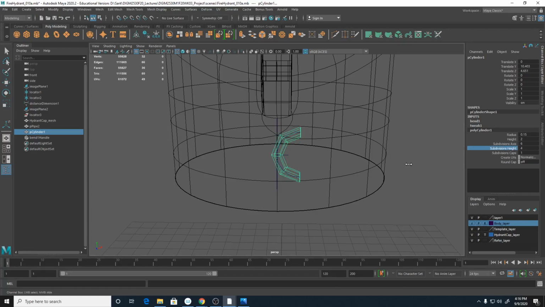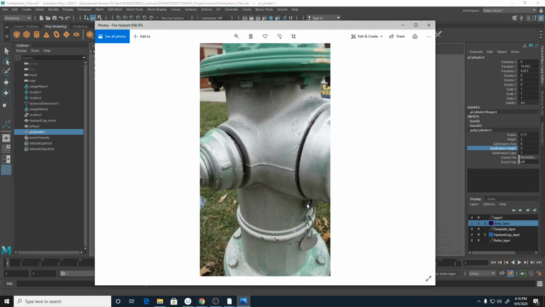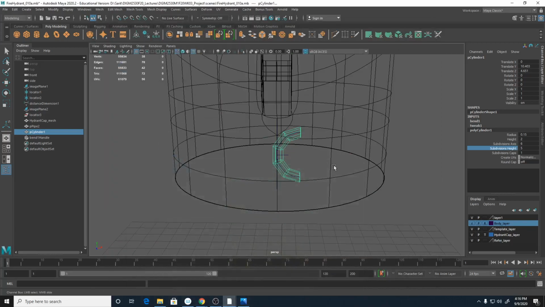Can you see? Now, you don't want too much subdivision. You just want about enough to get started. Right now the shape looks like a half circle and then an extruded straight line, right? So this is what I'm gonna do.